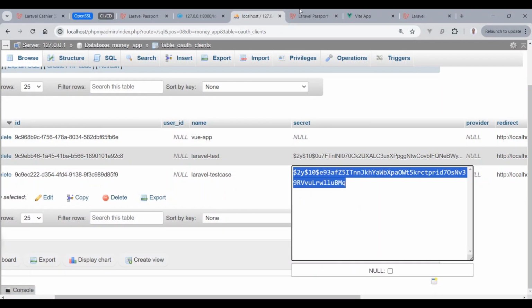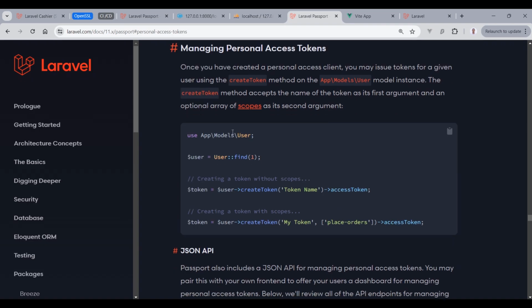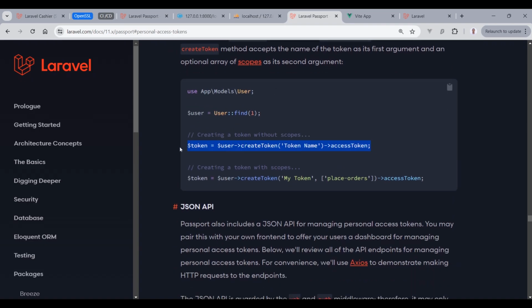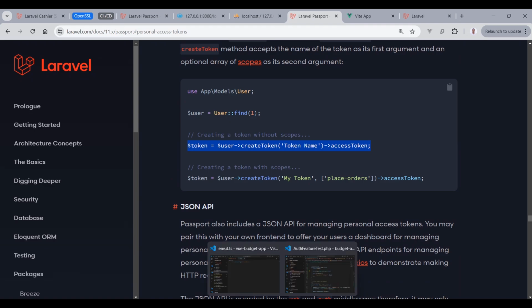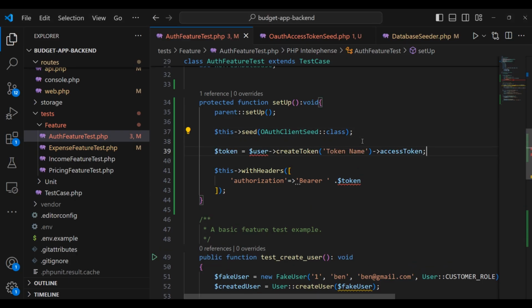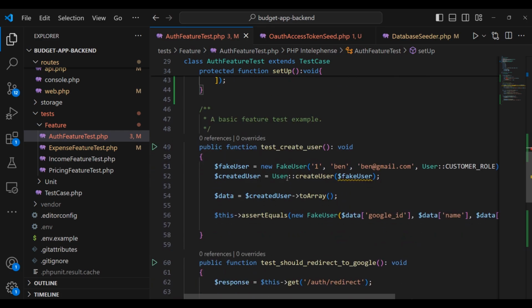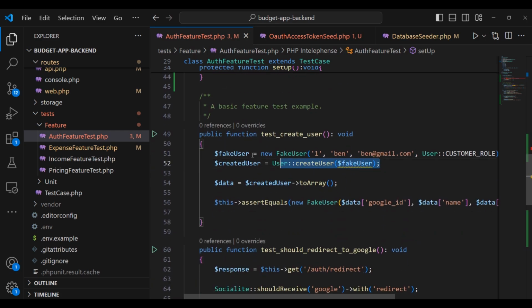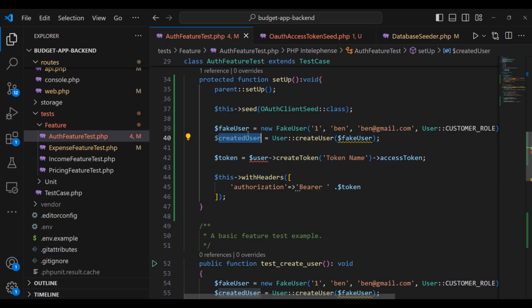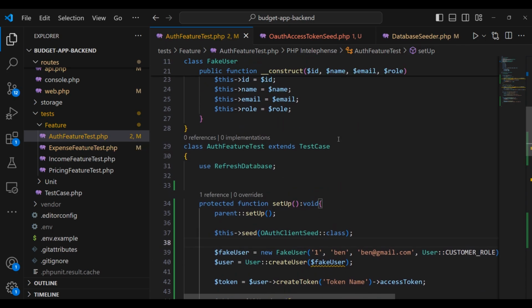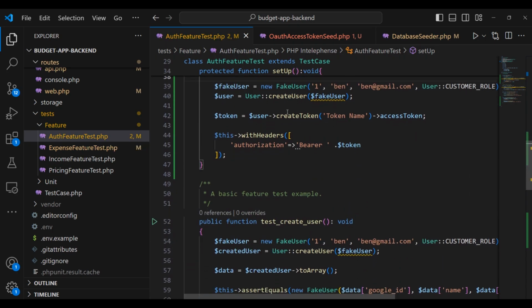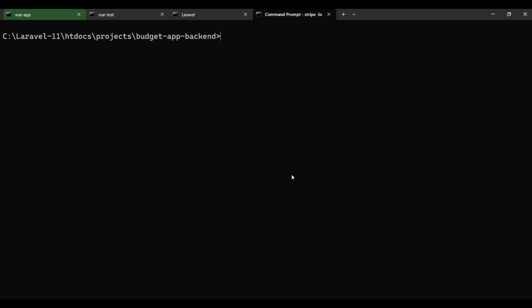We're gonna go to the Laravel.com website, and here you can see, in order to generate the personal access token, we are going to use the user model. I'm gonna copy this, and then I'm going to pass it right here. Now here you can see we got the test case, test create user. Now I'm gonna copy this class right here, pass it right here, and then I'm gonna do user. Now we are going to call the setUp function on every test case that is going to run.